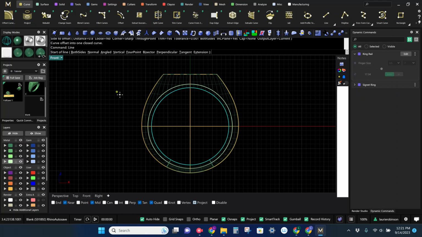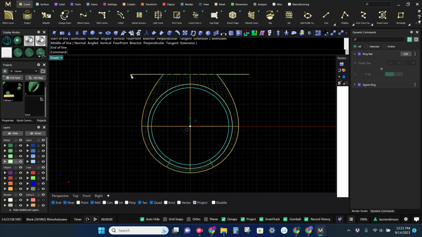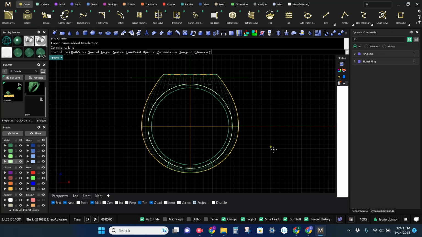So I'm just going to type line. Both sides, actually, end is fine. I'm going to do this and then hold shift. I'm going to just grab this and type -0.8. Now I want to create another line from here, and then I'm going to hover over quad and hold shift. And now I'm going to mirror this across the y-axis. And then one more line for the bottom.